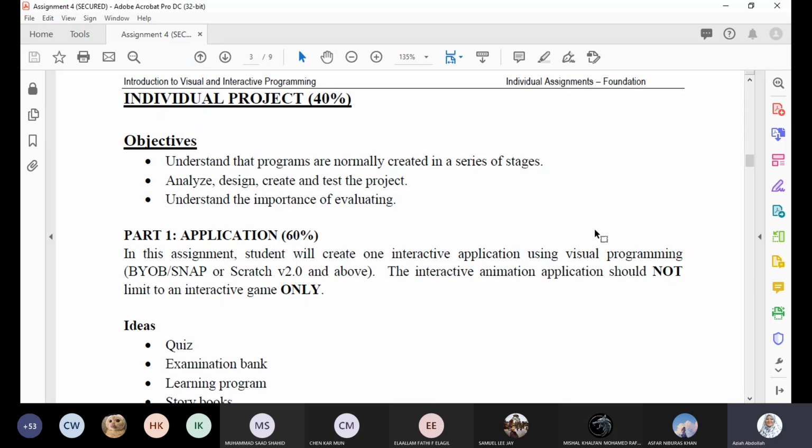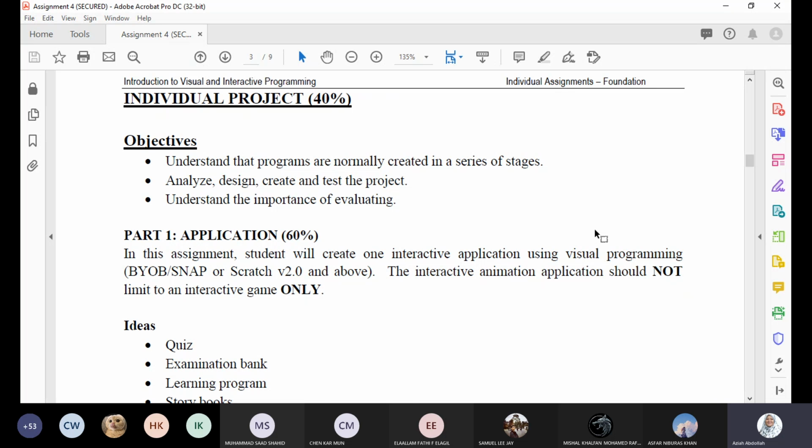Okay, so next, this is about your assignment, the individual project. The objectives of our individual project are to understand that programs are normally created in a series of stages, to analyze, design, create, and test your project, and understand the importance of evaluating.